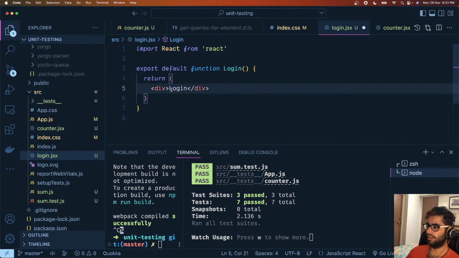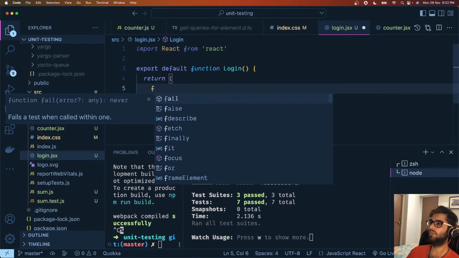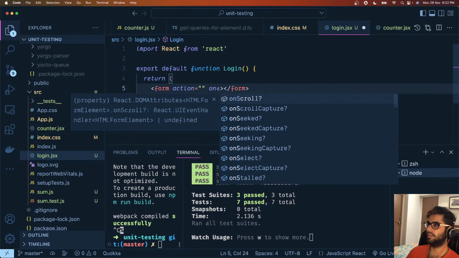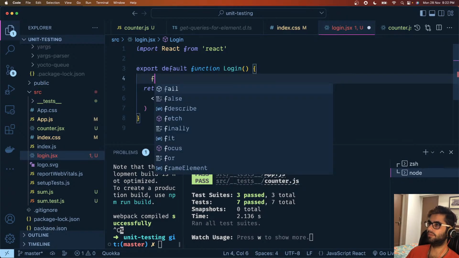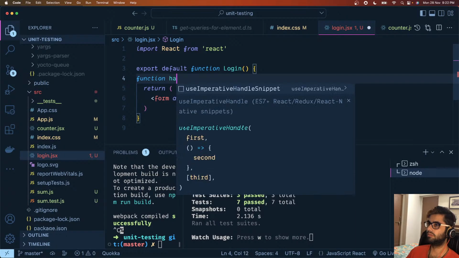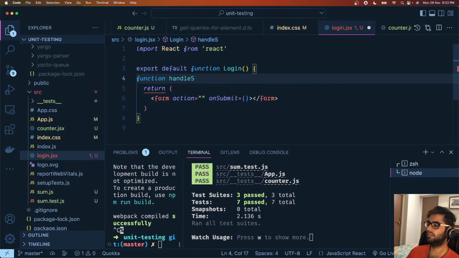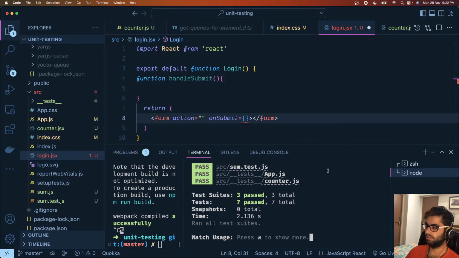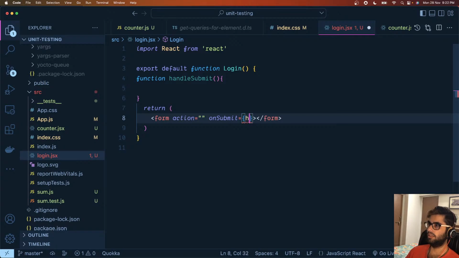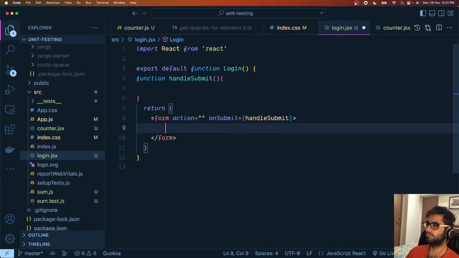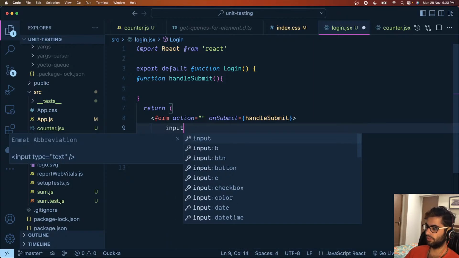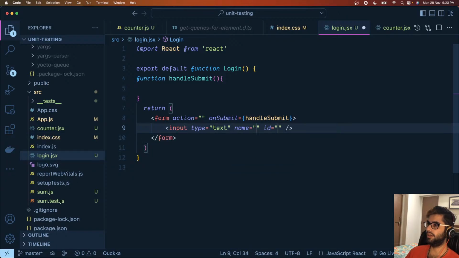and let's do one thing. Let's create a form over here. Let's leave this as blank and then say on submit. Let's create a function over here, handle submit, and we will say handle submit, and this basically has an input field which is text.